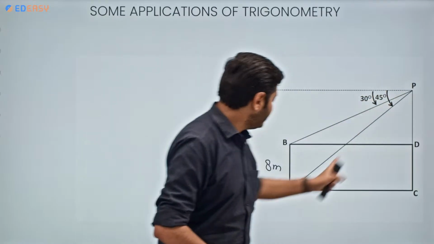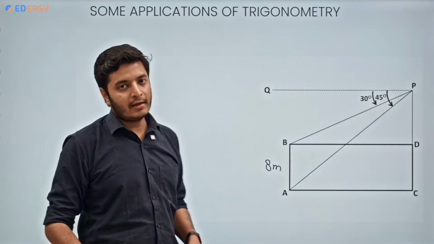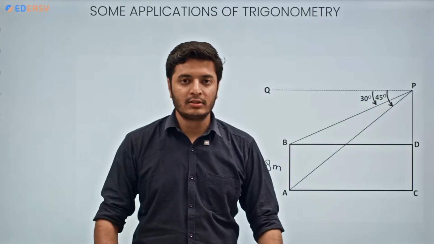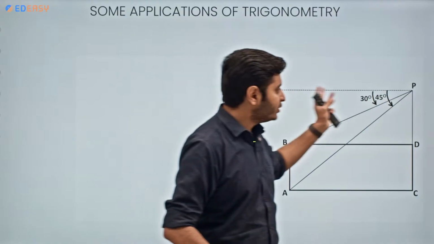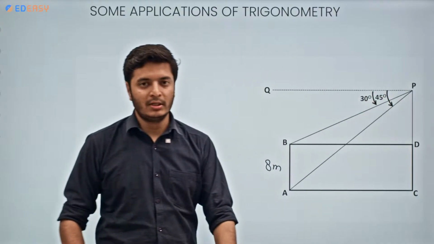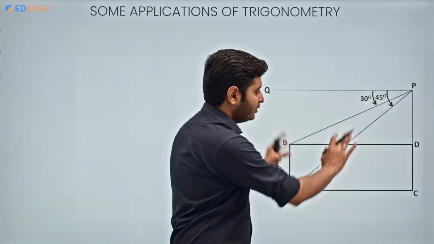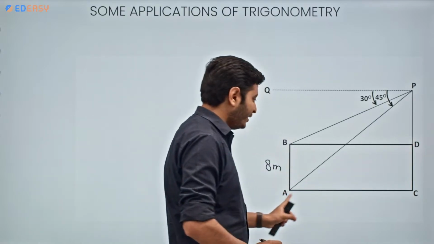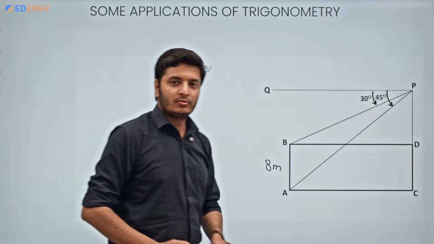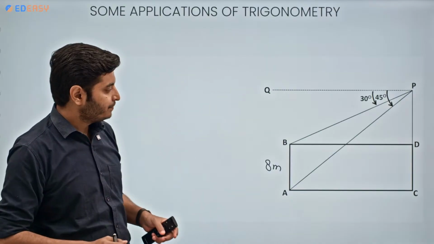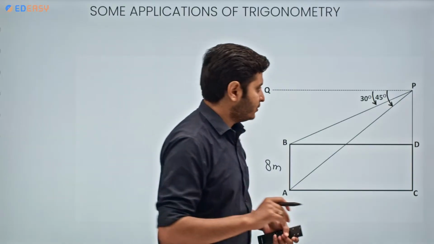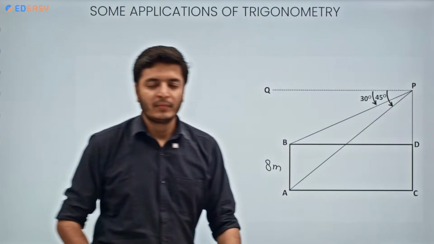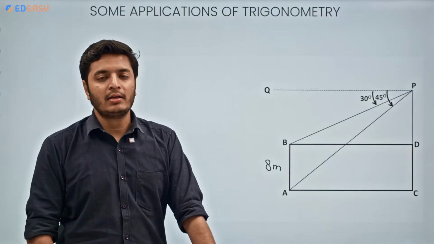Also QPA represents the angle of depression when the foot of the smaller building is observed by the observer from the top of the multi-storied building. So this will be your diagram. Also you can join B with D and A with C. To close this figure, we need to find two things here, the value of PC and the value of AC. But before that, we need to analyze some situation here.